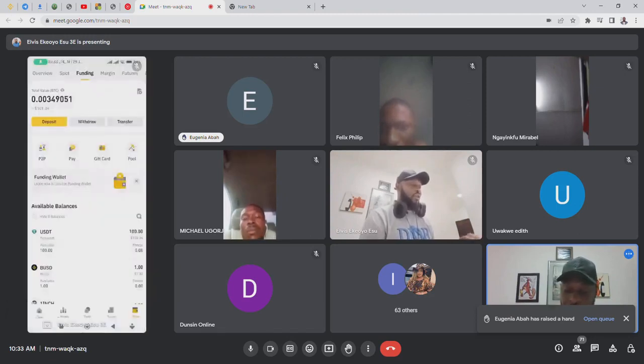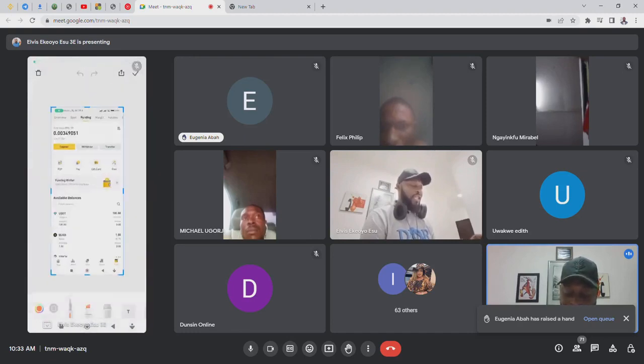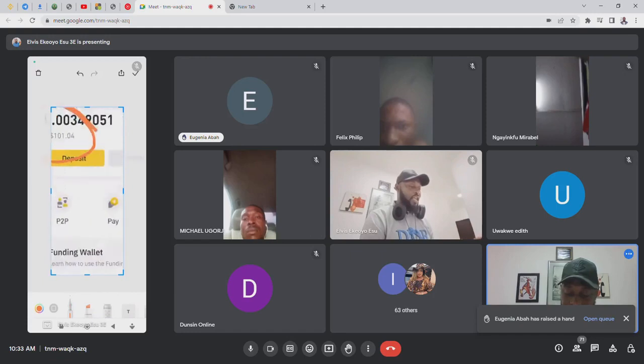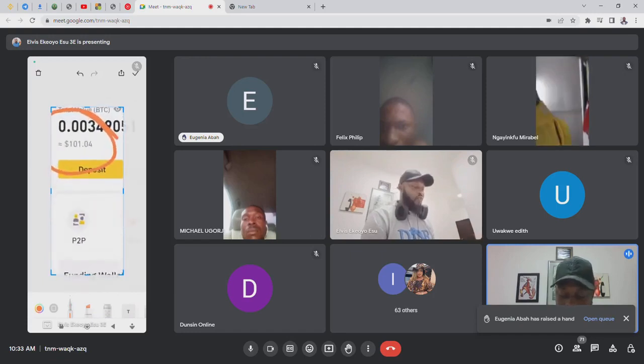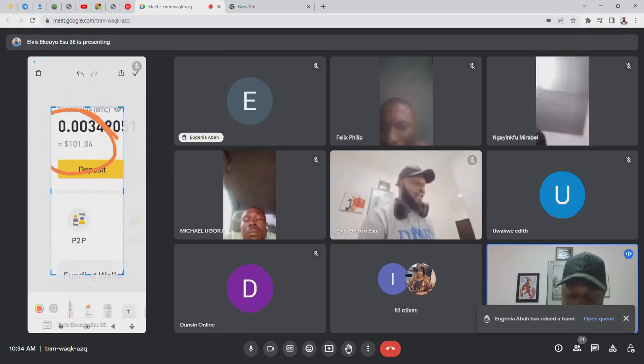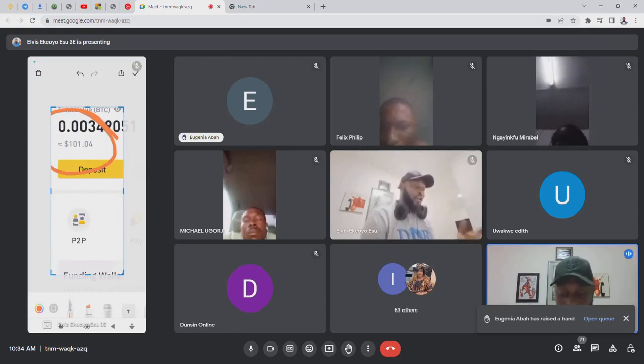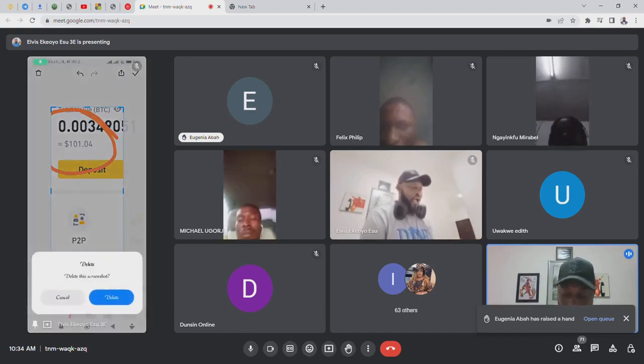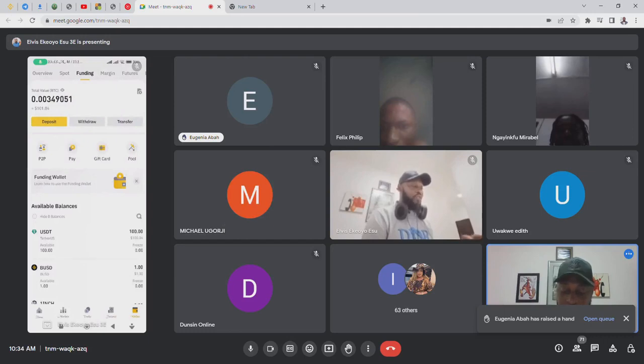Now, as you can see here, the 100 USDT is appearing here. Already have one USDT in that funding wallet. So with the 100 added to it, I have 101.04. So I'm going to proceed now to the P2P interface.